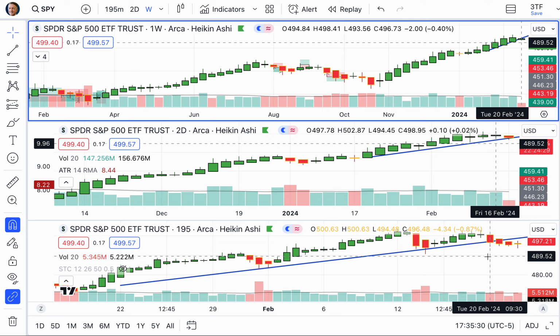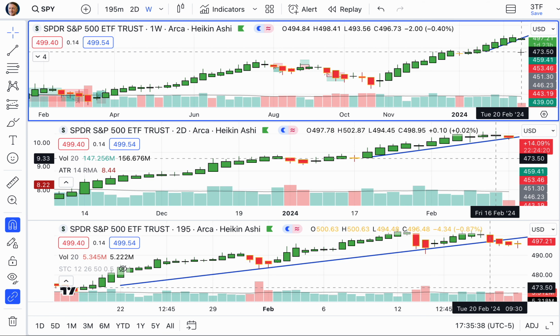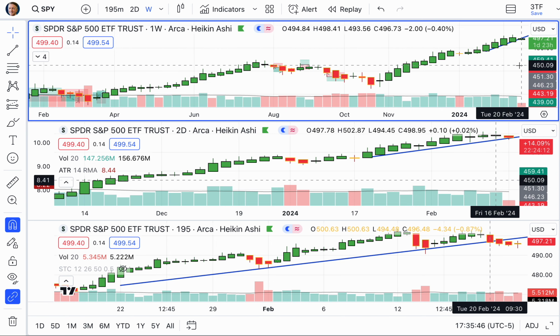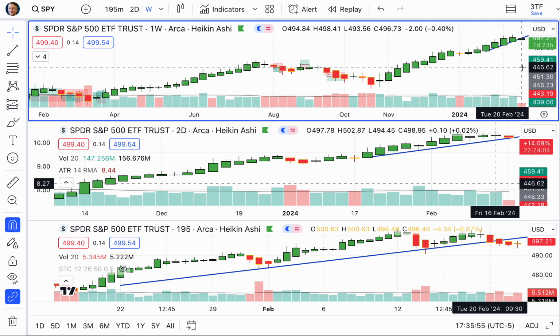Stocks are mixed. Bonds are down. Gold is about flat. Bitcoin is down. Let's jump into these charts. As we started the week off, this is again a short week because the markets were closed for President's Day on Monday, but we see going into what is typically midweek for us, so this is just the second of 4 days, we see that we have a very small green candle.